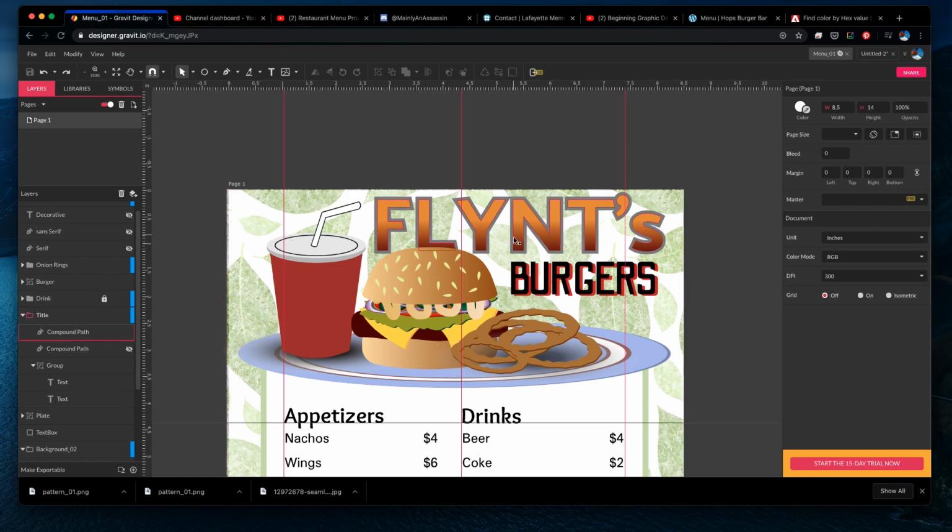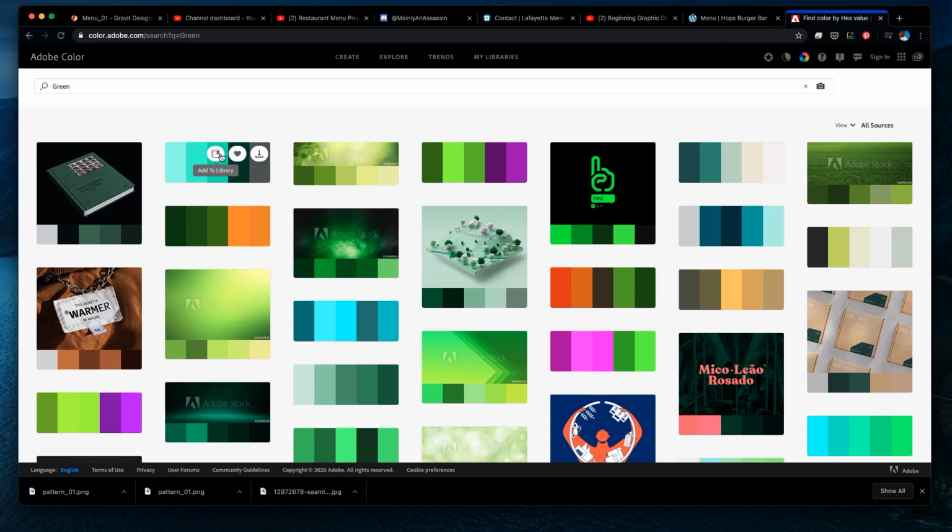Now, I chose my colors here for my letters based on the fact that this is a burger restaurant, and I thought I might like to have sort of an orange color here that looks a little like charcoal. And this color here, the highlight of the burger word, is red, and it just tends to call attention to this word, burgers. Remember, you can explore color schemes by going to color.adobe.com.